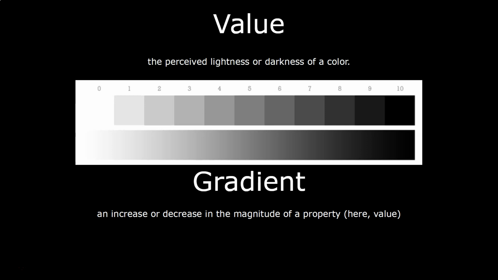And we're going to talk about value. That's the first thing we need to talk about. Value is just the perceived lightness or darkness of a color, and in our case we're just talking about grays. So 50% gray, well, let me explain percentage. There's an infinite number of values, but for our sake it's very helpful to talk about them in percentages. So we're normally starting from a white surface, so we'll say white is 0% gray. There's 0 value there. Black would be 100% gray. We've put as much value as possible on the paper.